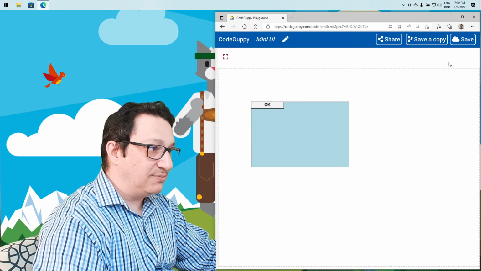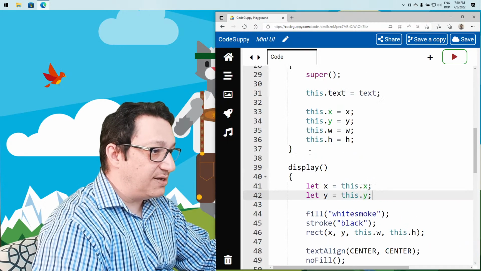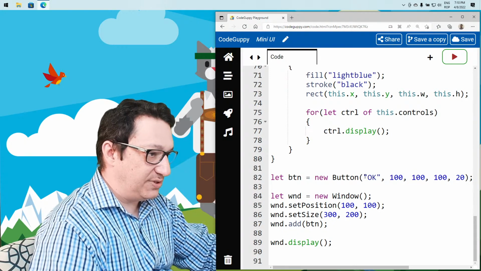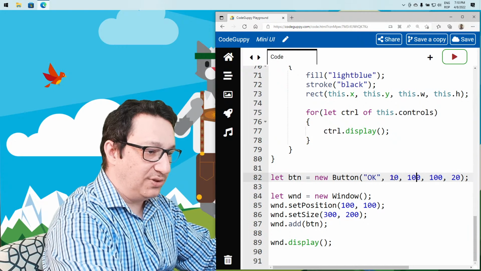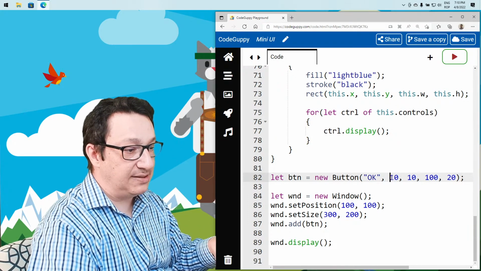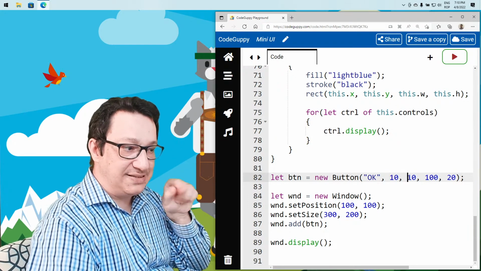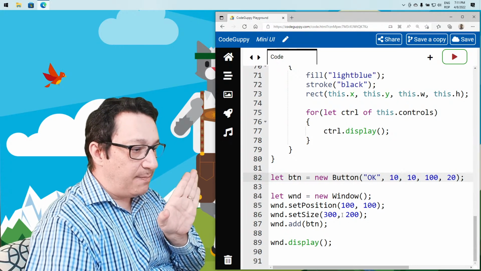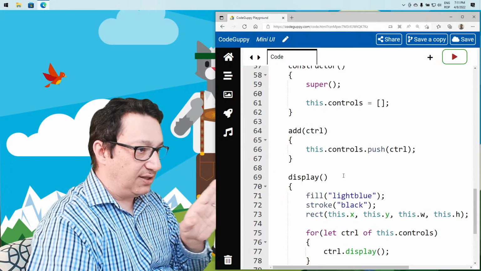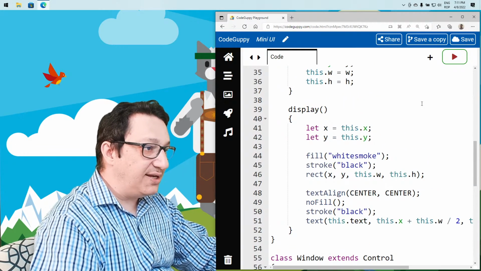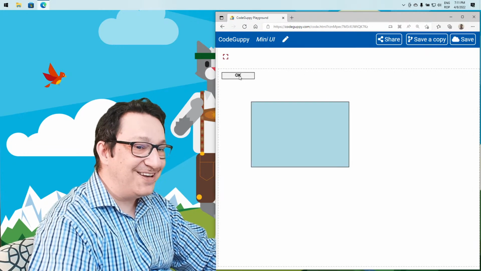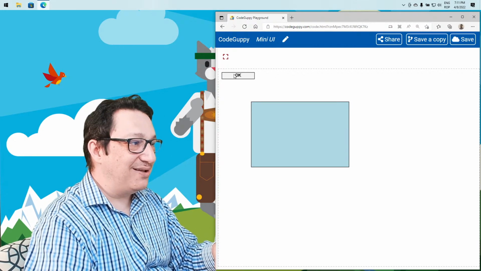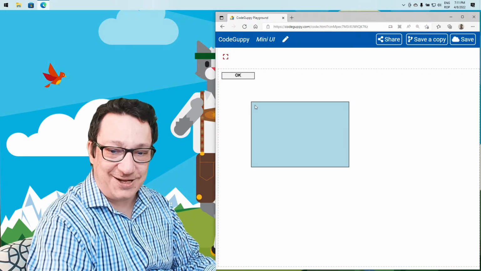But it's not correct, as we see here. And let's also correct the button here. We said not 100, 100. Right now it matches the window that is displayed there. But we say we want a button at 10 and 10, which should be basically in the top left corner, but the window is at 100 and 100. So right now, if we run it, the button will be here, although it belongs to the window. It should be here inside, right?